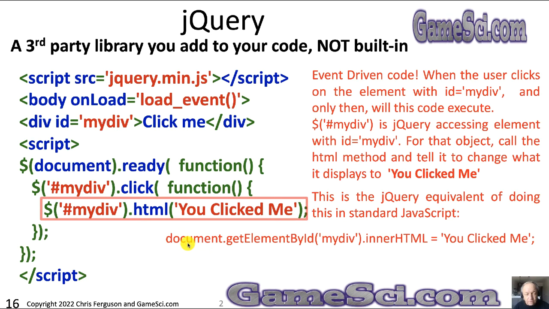We've seen this code before. document.getElementById("mydiv").innerHTML equals "you clicked me". Well, this line of code in the red box is doing this exact same thing. jQuery isn't new. It's just making some of the stuff we did in JavaScript easier with shorter code to do the same thing. If you really want to build a fancy website, if you write all your JavaScript yourself, it's going to take a lot of time and a lot of effort. By including jQuery, you can get the same features built into the page faster with a smaller amount of code.